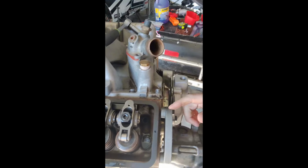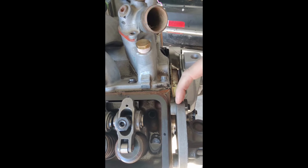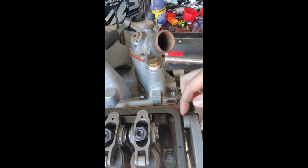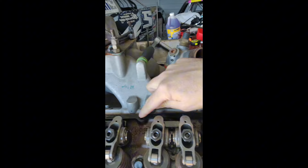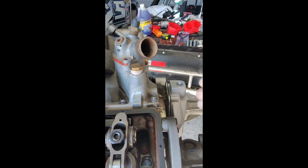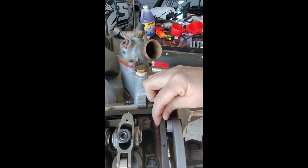I'll show you what I'm working with here. So this right here, I don't need that hole, but this here is hitting the valve cover and it's preventing it from lining up with the holes here. So I'm going to have to take this off, trim this back far enough to where the valve cover has a little bit more room, and we'll be good to go. So with that being said, we'll be back.